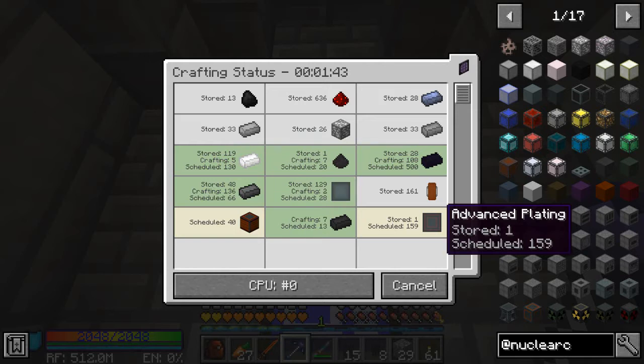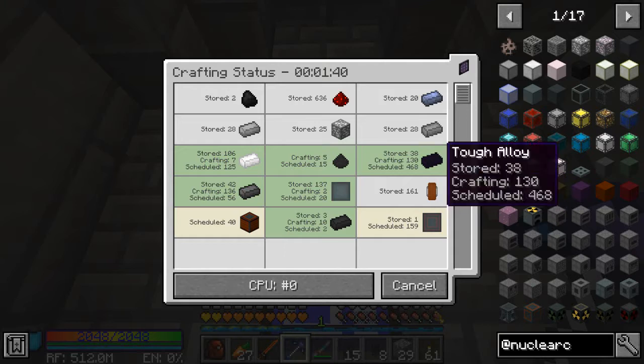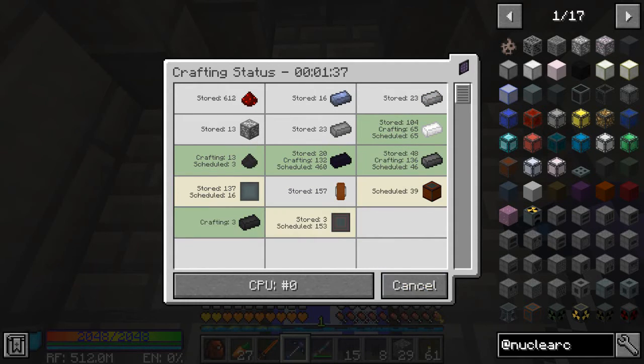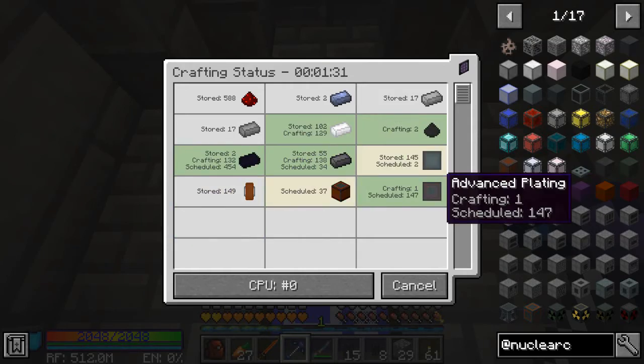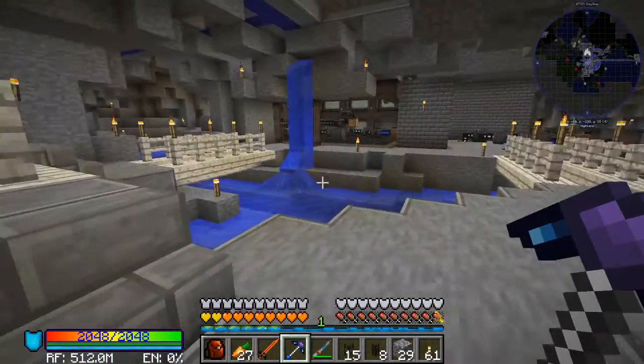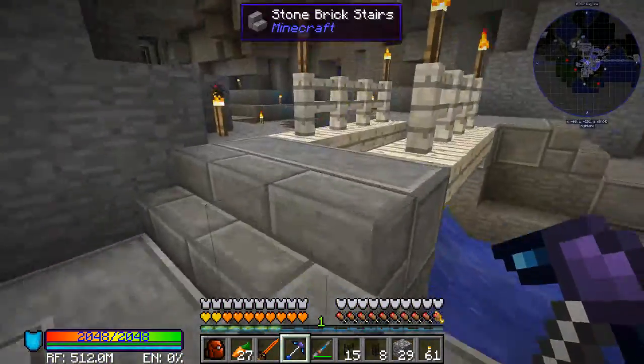Actually, this is going pretty quick, all things considering, when you look at the literally hundreds of items it's having to make. Is that tough alloy? 500 tough alloy. Flippin' heck. And that's only for 40 of them. We're gonna need more than that. I may end up having to turn those mining drills back on at some point.